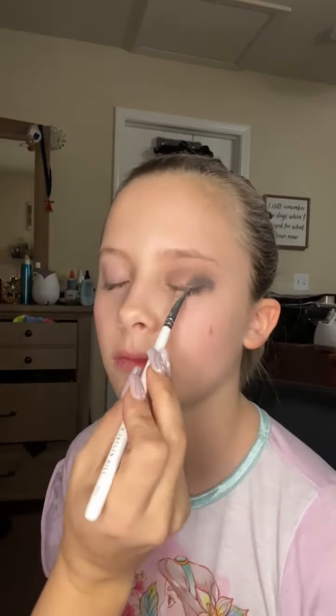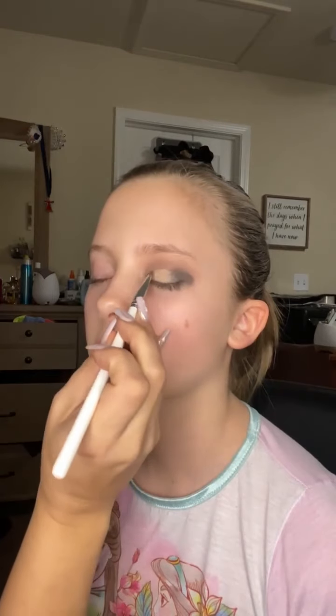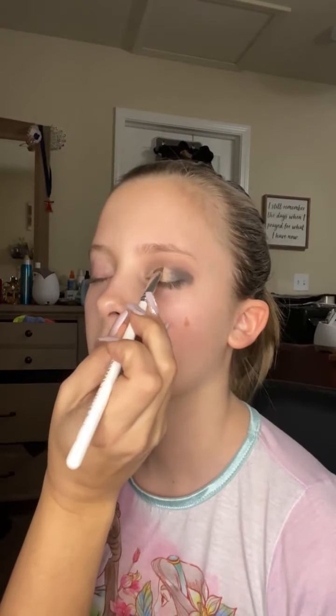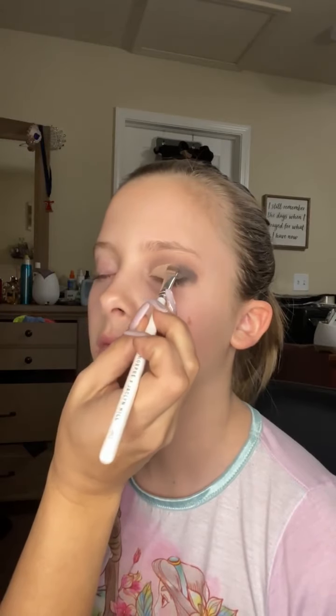My concealer's a little drier than I thought, so I'm going to add a little bit more to it. And so this gives me that nice, clean look right here. Make sure you're not wiggling your eyes, sweetheart. Leo wears contacts, so her eyes are really, really sensitive. So when I do this part, sometimes we get a little bit of fidgeting going on, but she's doing a really good job.